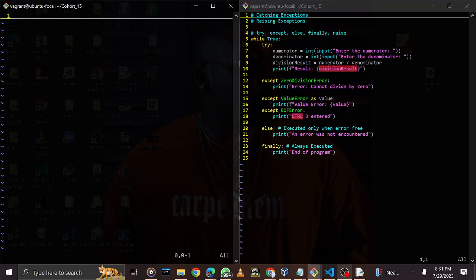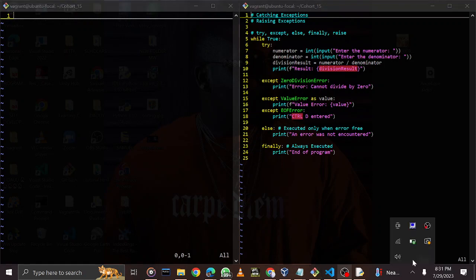Okay, let me write something related to that, and we use the same error again, the zero division error. We'll deliberately invoke it. See, if you are sure that a particular error will come out, then why raise the error? Why call the error when the error will still come on its own?